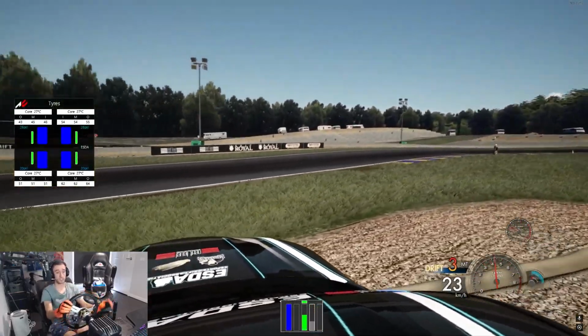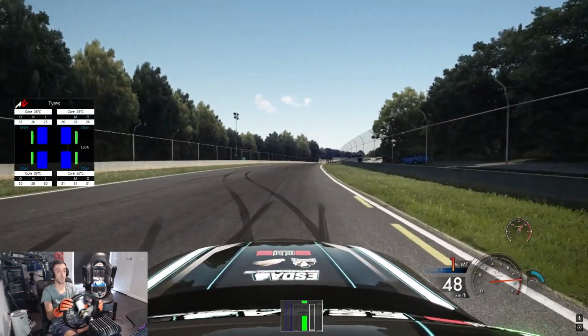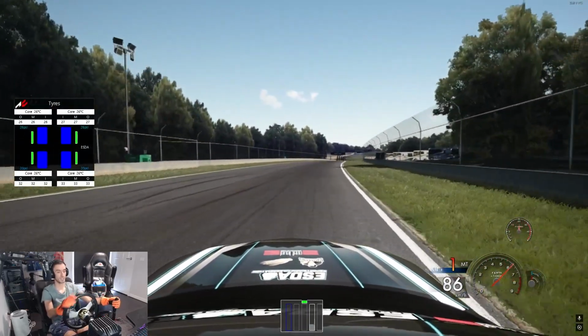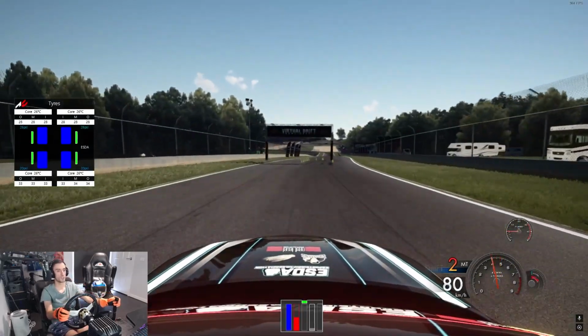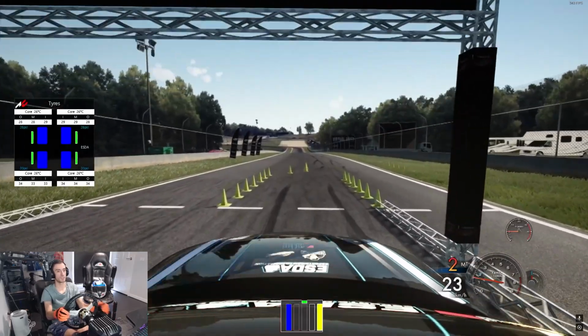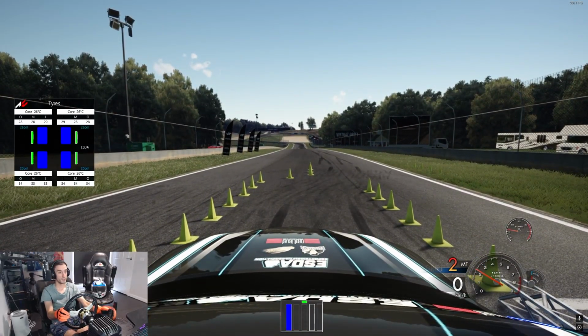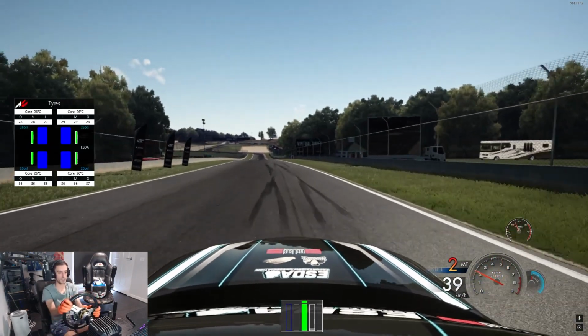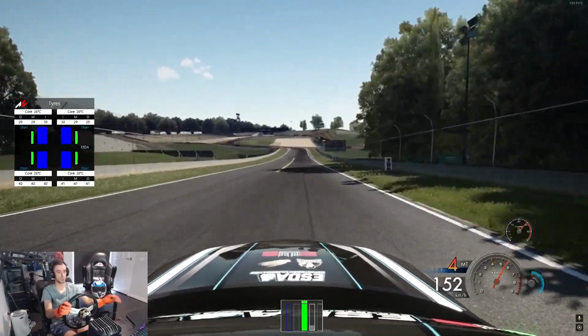Okay, that actually was much better in terms of speed into the corner. Now we just need to lay on a little bit of foot brake on initiation, and we should get turn 1. This is the first time driving this car. Well, there goes my phone. This is the first time driving this car, so I genuinely have no idea how these ESDA cars drive. The difference of VDC for sure.